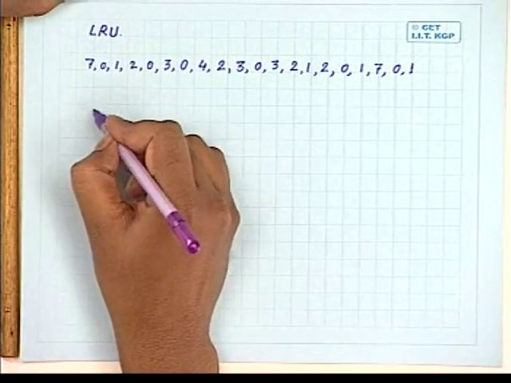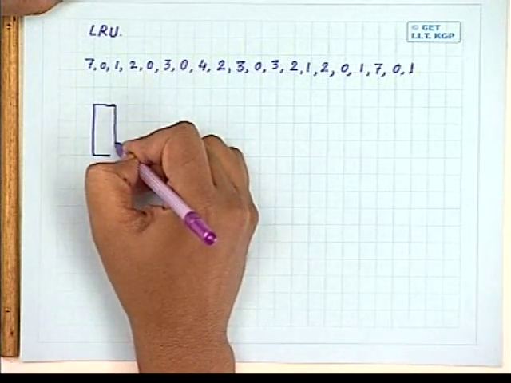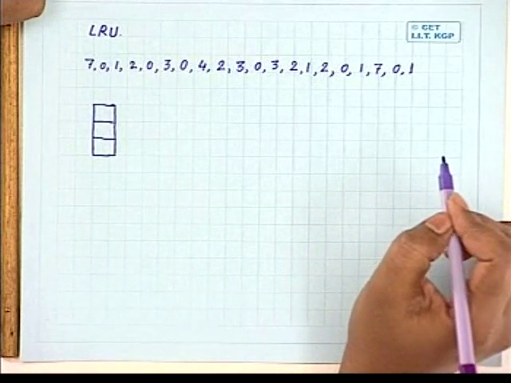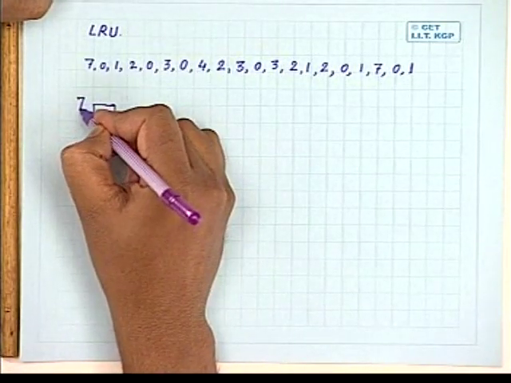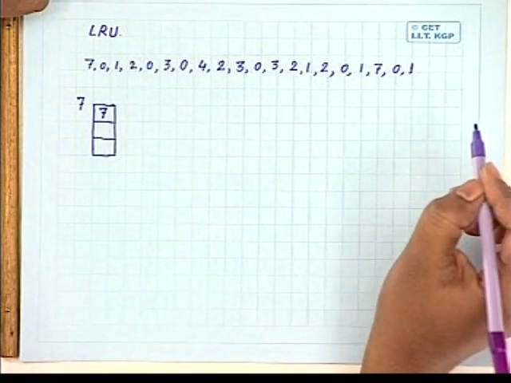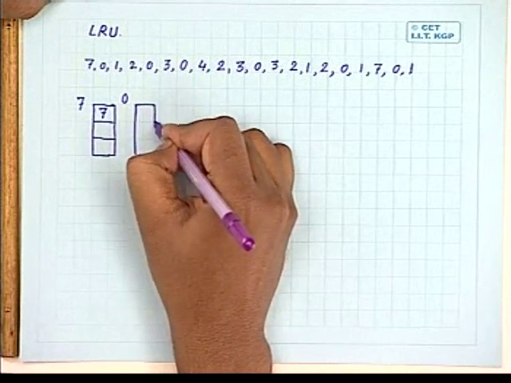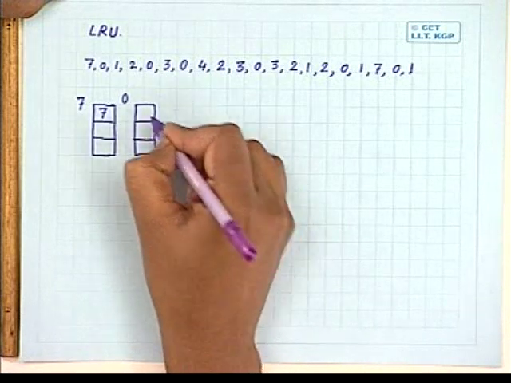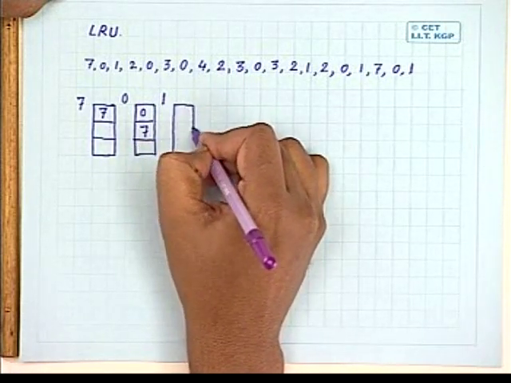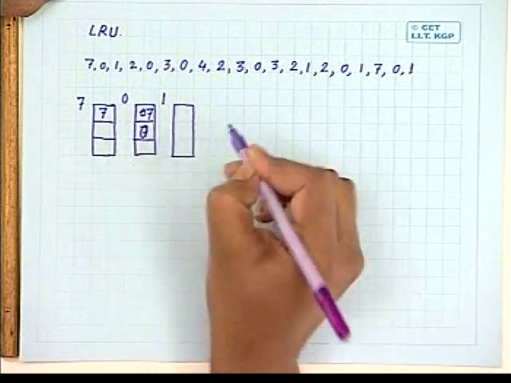And we have also seen that we assume that initially in the main memory we have three frames available for accommodating these different pages. So the first three steps will remain identical with the previous page replacement techniques, FIFO or optimal. When page number 7 is referred, I don't have any page in the main memory, so one of the free frames will be used to accommodate page number 7. Next, when page number 0 is referred, again one of the remaining frames will be used to accommodate page number 0. Next time, when page number 1 is referred, the last available frame will be used to accommodate page number 1.